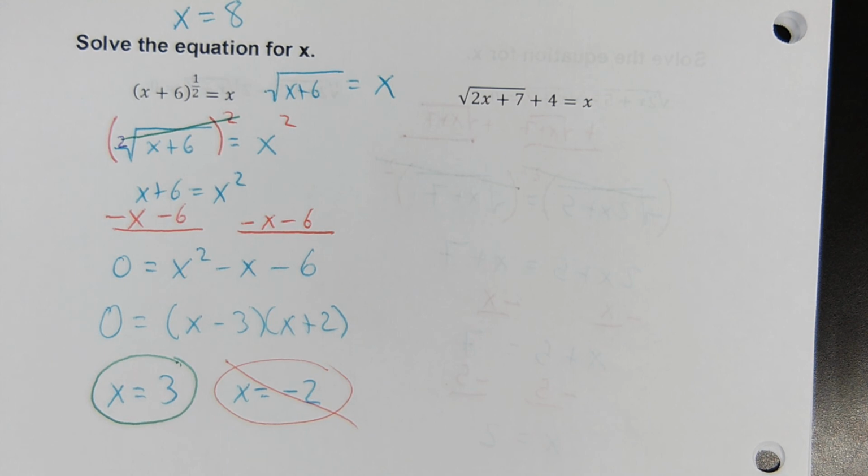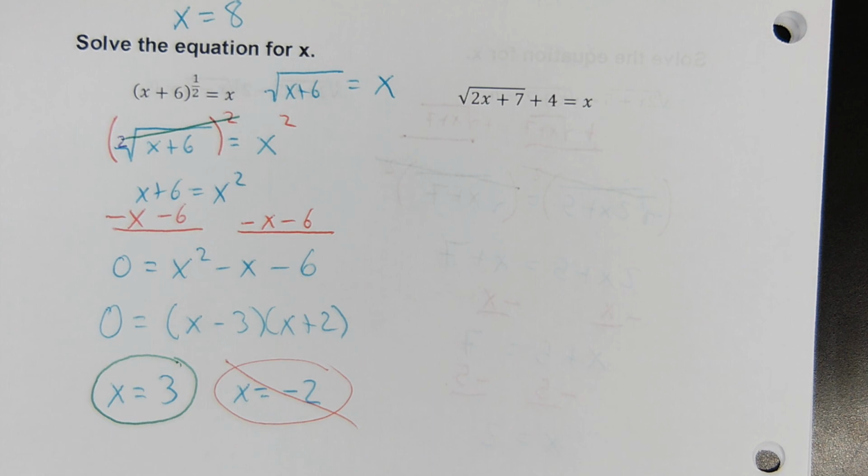So just so you can see what's going on graphically, that way you know why there's only one solution. Let me go back to my home. There we go. And do x plus 6 raised to the 1/2, which is, I'm just going to say 0.5, which is the same thing as saying the square root of x plus 6. And I'm going to set that equal to y equals x. Here is your one solution at x equals 3.